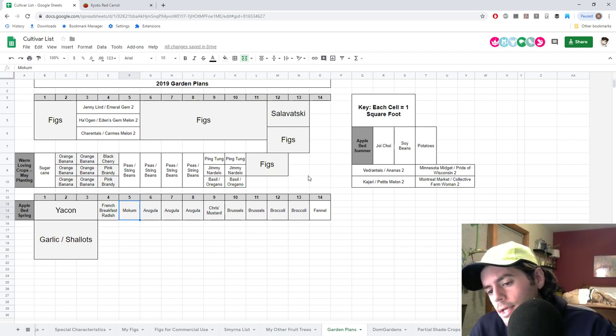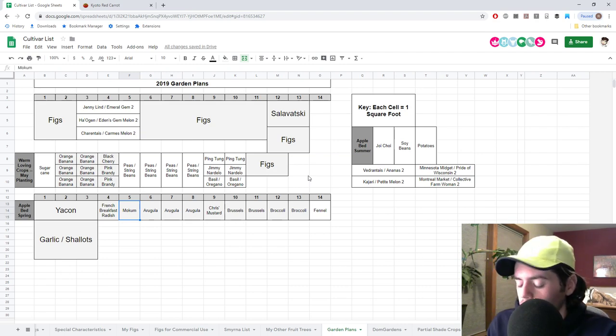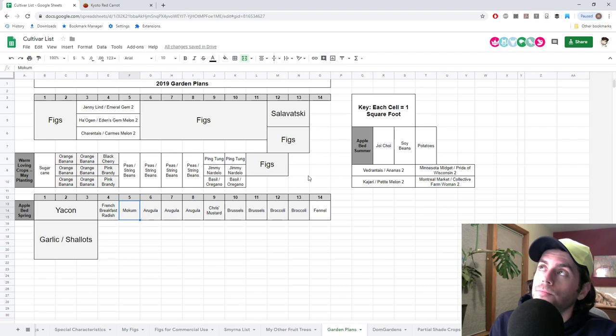My friend Chris has some mustard that he grows. It's a type of mustard. I can't remember what it's called. I'll have to find out from him. But it's supposed to be really, really tasty. Actually, I've tasted it. It's supposed to do really well as well. It just grows super well, super easy to grow. It doesn't bolt. It's got a great flavor to it.